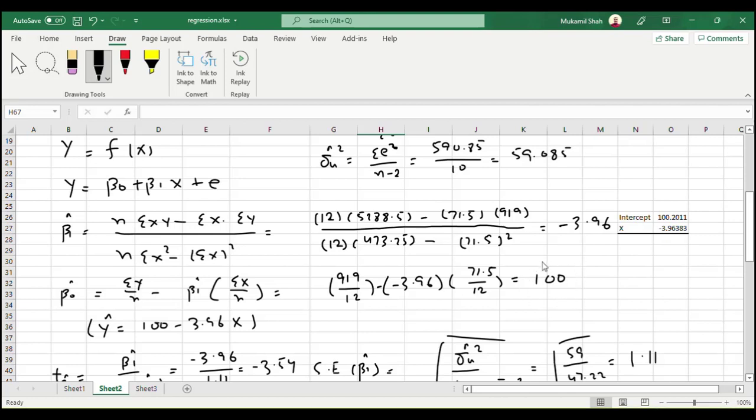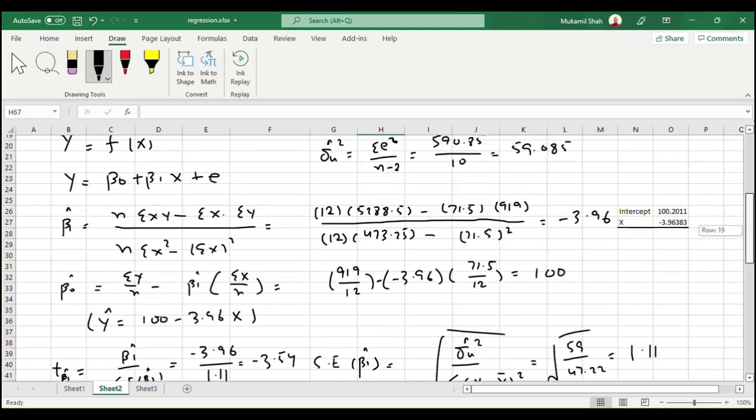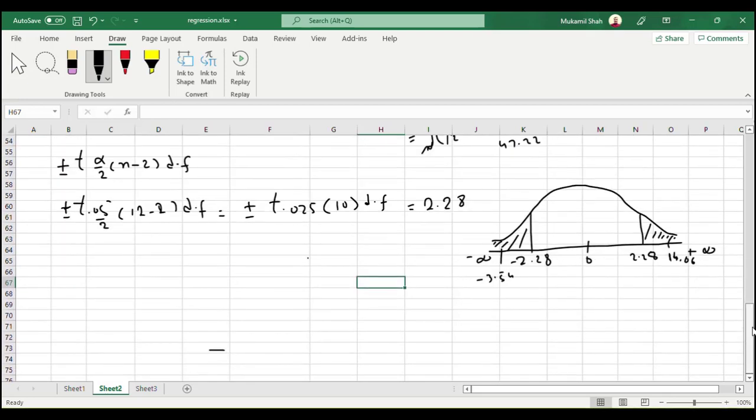And what does the intercept mean? It means these are the marks which have no link with the social media hours. These marks belong to other factors such as attendance, class participation, your study hours, your assignment submission, etc. So this is the interpretation of the intercept, and this is the interpretation of the slope. Since it has a negative sign, there is a trade-off between social media hours and your marks. If you allocate more hours to social media, your percentage marks will decrease. Okay, so this is how to apply the t-test to test whether the parameter estimates, intercept and slope, are statistically significant or not.